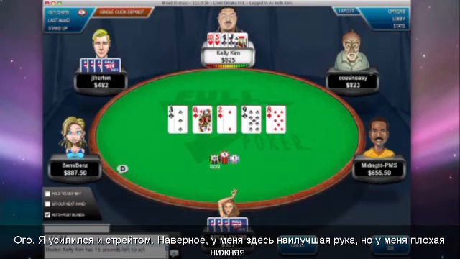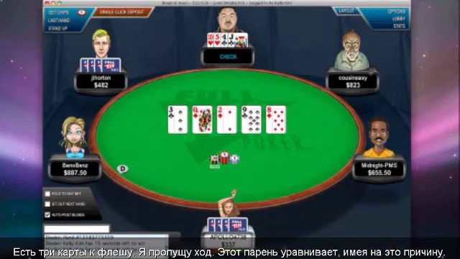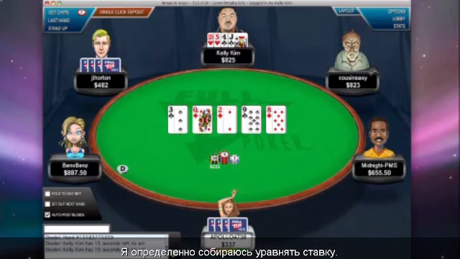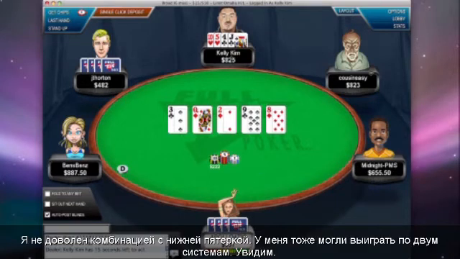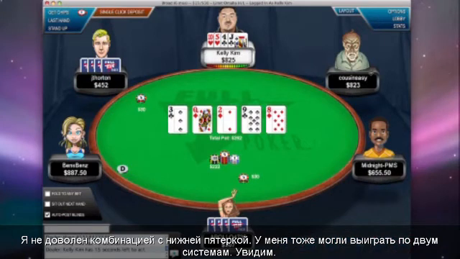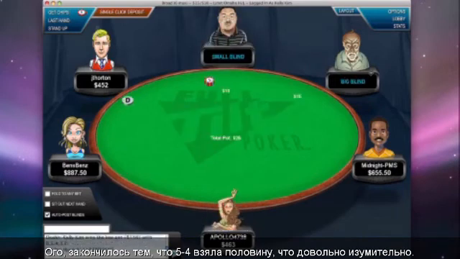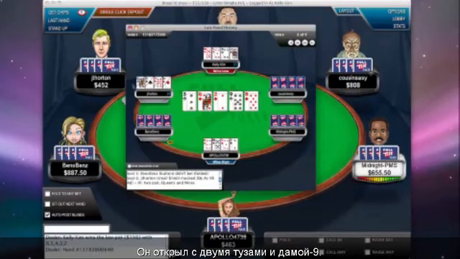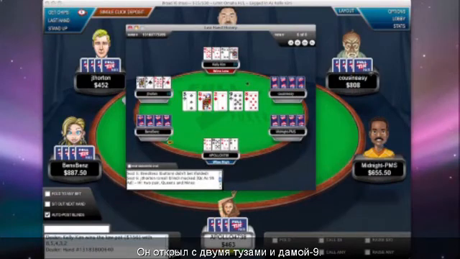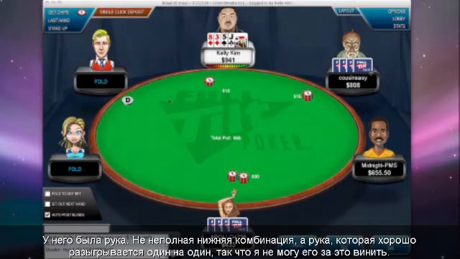I probably have the best hand here. I have a bad low, but there are 3 cards to a flush. I'm going to check. This guy's calling for a reason, so I'm definitely going to call a bet. I'm not happy with the 5 low. I might get scooped here, but we'll see. Oh, 5-4 ended up taking half, which is pretty amazing. He opened with 2 aces and queen-9. He had a hand, but he had no low draw. The hand plays well heads up, so you can't really fault him for that.